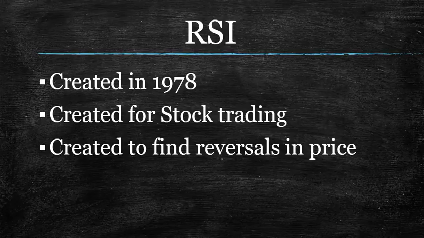Watch my reversals video. I'll link that one down below too. Stocks actually have intrinsic value. They can, by definition, be overbought or oversold. Currency pairs can go as high or low as they want until a government entity actually steps in and does something about it. But that can happen 3,000 to 5,000 pips down the road. So just by how old this thing is, what it was actually created for, which was not Forex, and what it is trying to do, you can just stop here.